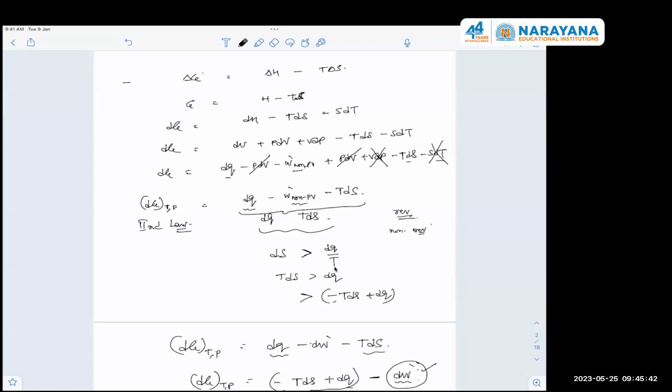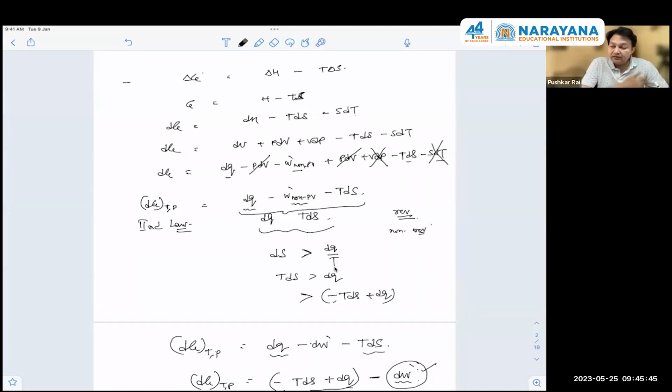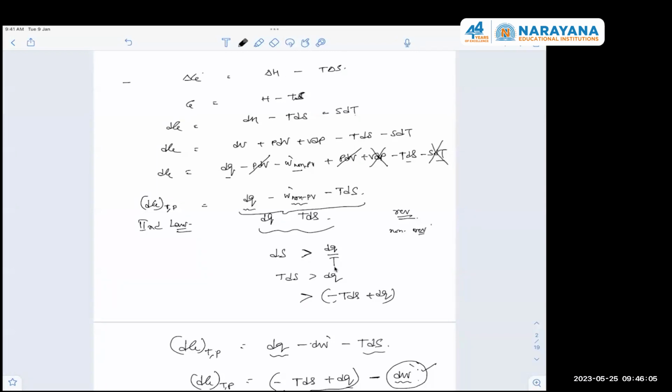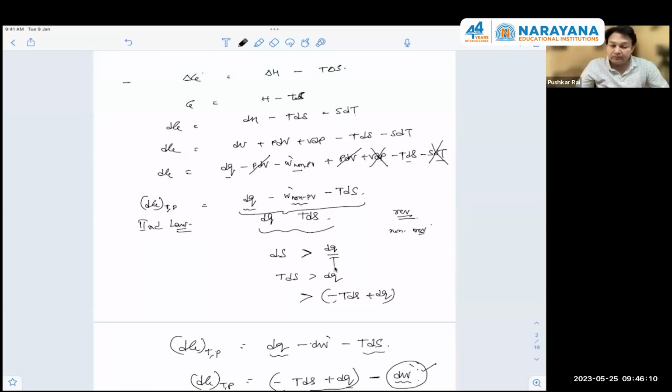What about our surroundings? Now we have extracted some amount of energy and we have raised a mass in the surroundings. Suppose whatever electrical work we have done, we have raised a mass in the surroundings. So what do you think? Has the entropy changed, or do you calculate it now? Since the process is reversible, we will carry it out by a reversible path. What do you mean by raising a mass in the surroundings? I mean take a unit mass and raise its height, so it has gained some potential energy.